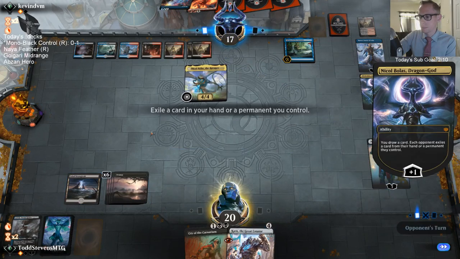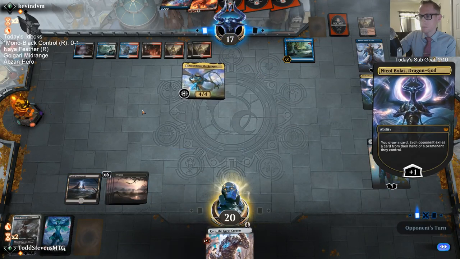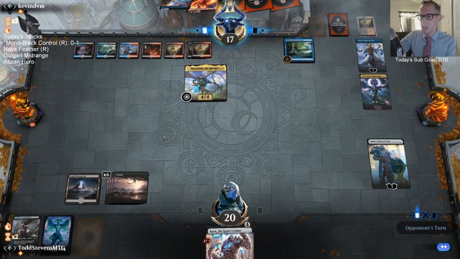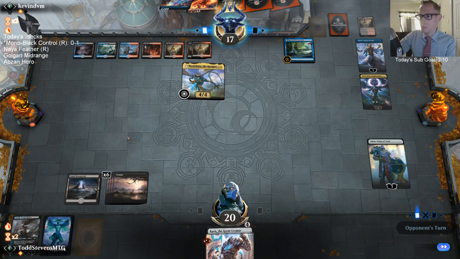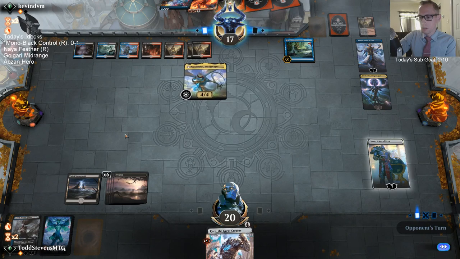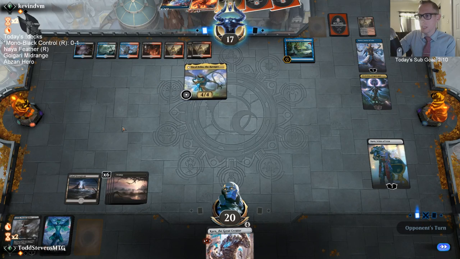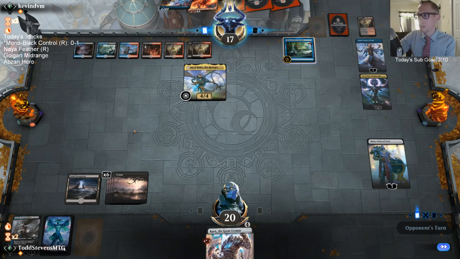I don't know. My schemes have been foiled. You have no weakness. And just playing into their negate makes no sense there with the Karn. We have a whole lot of mana. Just had to hope that we draw something good the next turn, also maybe get to double spell. You know, one of them gets negated, the other resolves, kind of thing.